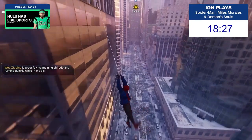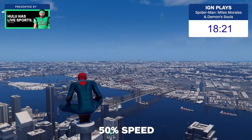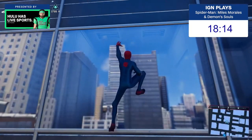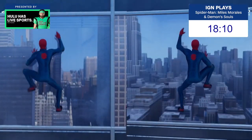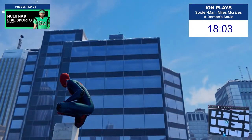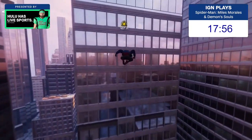Screen space reflections, or SSR, are still used on all the other platforms, and it's implemented quite well. One place all modes use that is on the water, and you'd have to be looking really close to see the reflections disappear in the distance as you're zipping past at 70 miles an hour. And on windows, the cube maps as you climb up are slightly more noticeable, as on occasion they won't reflect something like the giant Avengers building behind me. But you don't notice any of this unless you're making an analysis video. So the SSR does a ton to make up for what you're missing out on at higher frame rates or on older consoles.